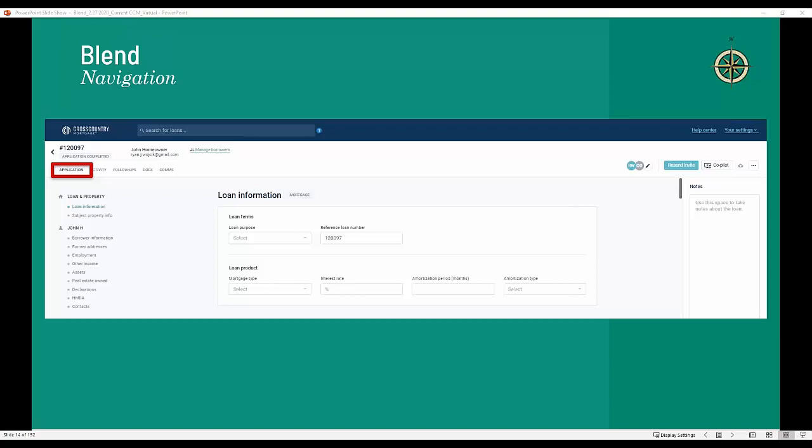I know you guys know. You let me know in the questions box. What do you guys think the purpose of the application screen is?